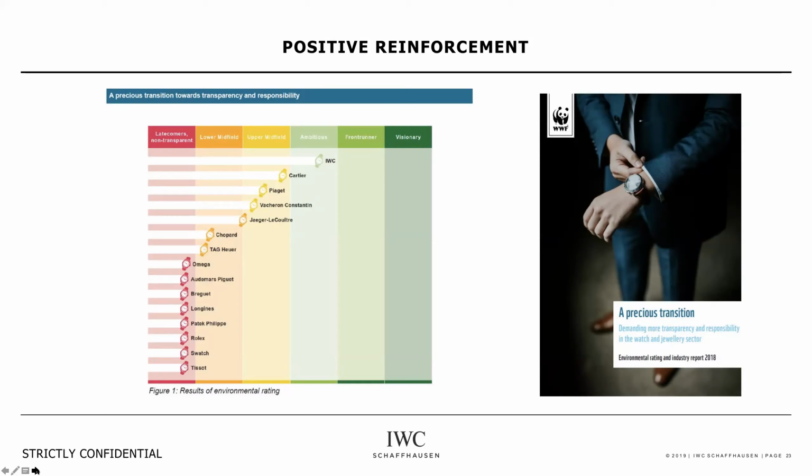And people, of course, my colleagues, they were pleased that IWC was ranked first. And a large part of the reason we were ranked first is because we'd really done a lot around transparency. So we'd set targets and we'd explained how we try to manage our impacts. And we know for sure there's more work we can do, and there's more work that we will do. But by having already set out and explained our approach, we think that we benefited from that. That's why we got this positive ranking that then generated a lot of support and engagement.